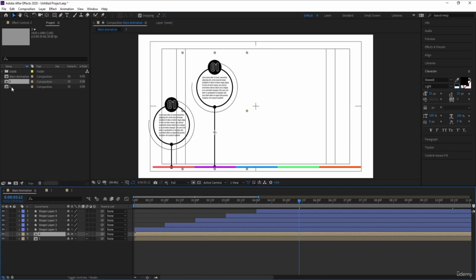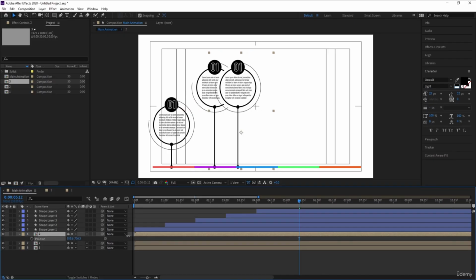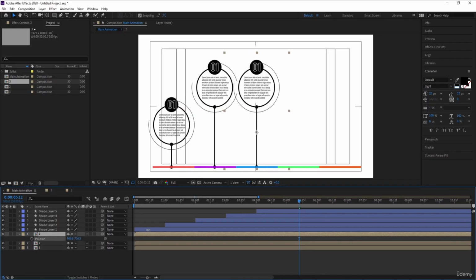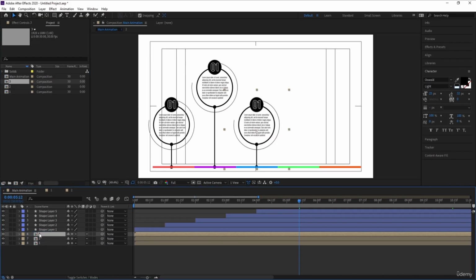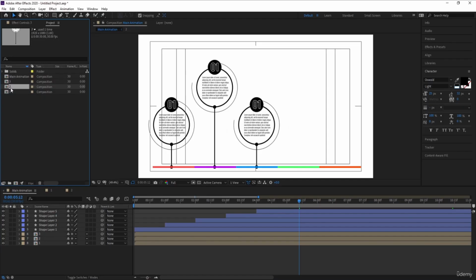We will select this one and we will hit Control D. This is the third one. Let's select this second layer by hitting Control D. Press P. Let's move this over here, middle of that. We will select these 3, and by holding Alt, I'll replace this layer like this. Then we will select this second layer, which is this one.